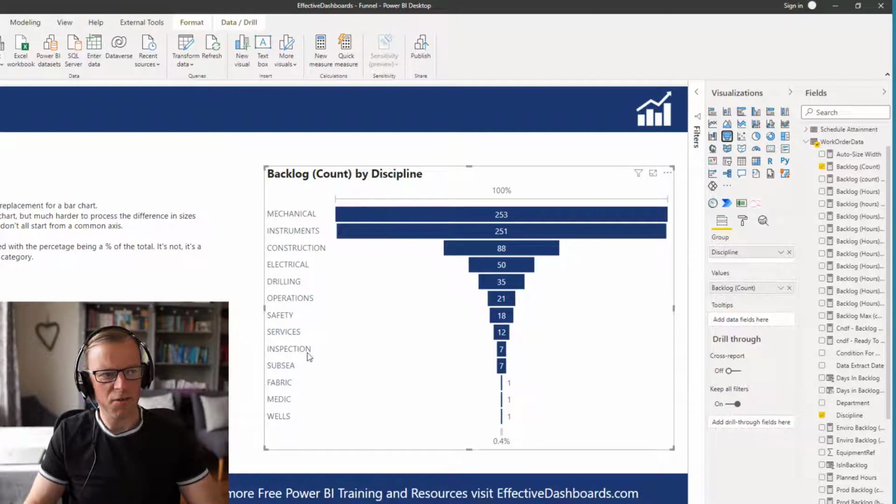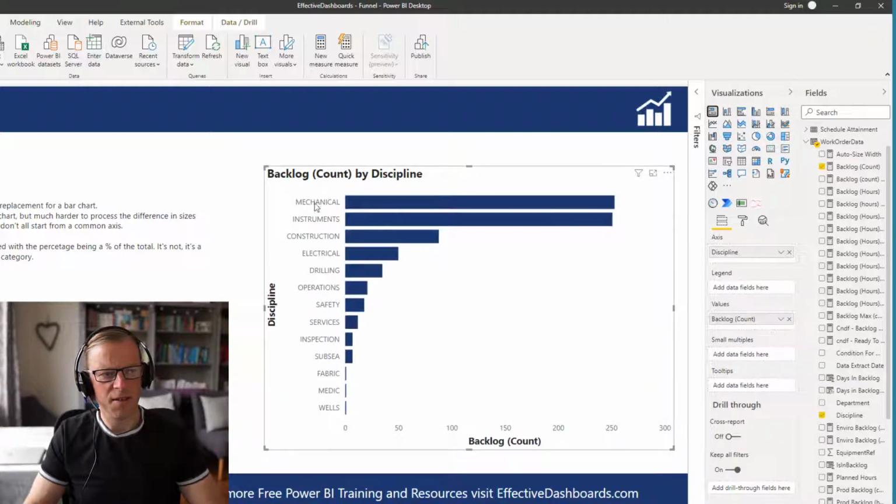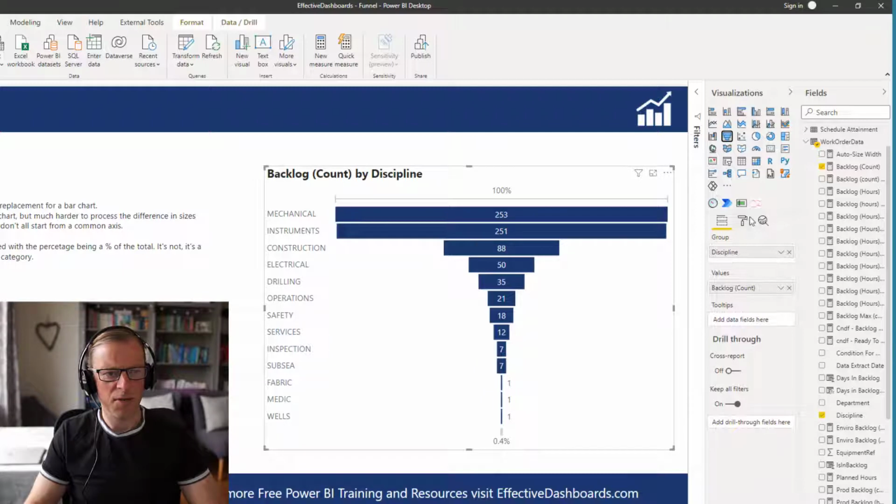So I would suggest if you're using it for this example, where you've got a list of categories, each one not related to the other, but you do want to see them in this horizontal aspect because it's a bit easier to read, then use the stacked bar chart. Okay. So that said, let's have a look at some of the options for configuring this, just so you know.